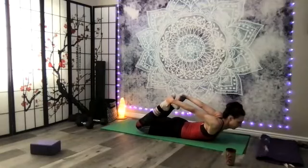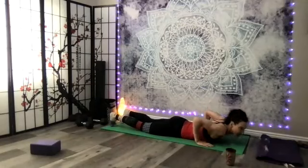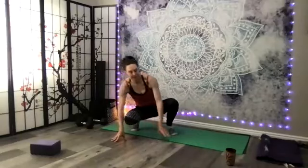And then either a squat or heavy baby. So I'm going to show you what I mean by squat. The stretch, the squat, not the work squat. So palms. Yeah, the malasana is in Sanskrit, and you're resting, you're stretching.